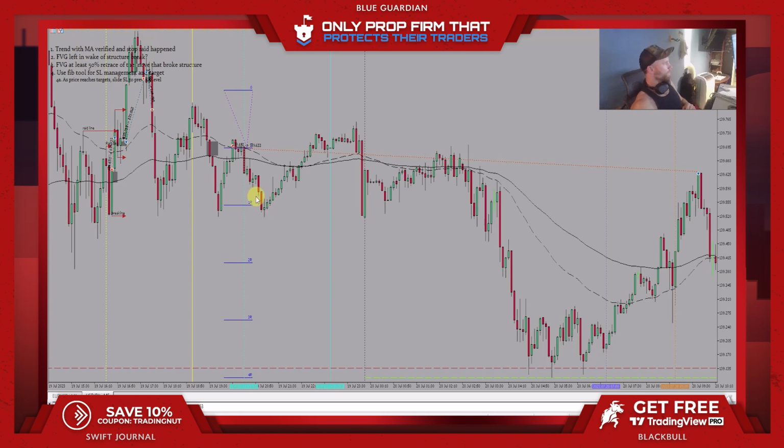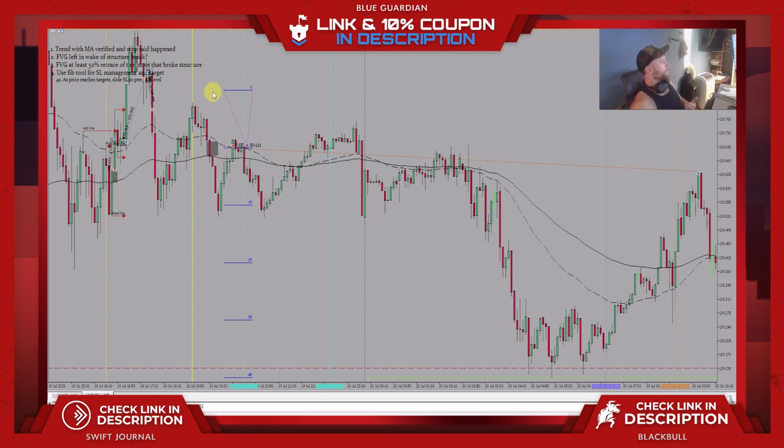So my rules say that once we get down to 1R, then I should slide to break even. So in that case, I would have hit break even. It would have been done and over with. That's the first place that I decided that because of the extra room, I was going to wait and see what it looked like. If I remember right, I was looking at a bigger target down below. So first break of rules right here, somewhat acceptable just because I do have allowance for moving that once in a while.